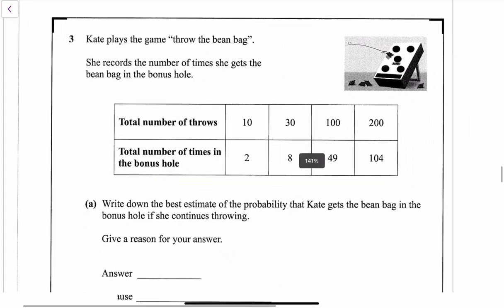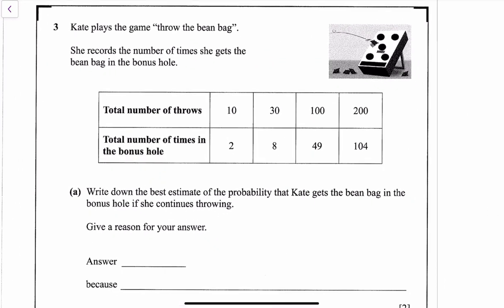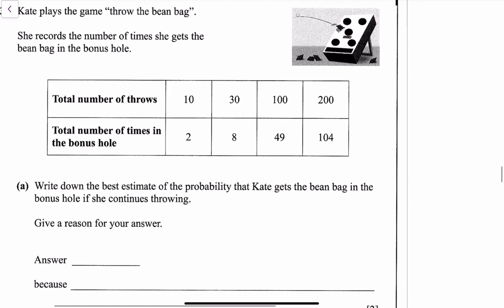Okay, next one says, Kate plays a throw the beanbag game. She records the number of times she gets the beanbag in the bonus hole. So the total number of throws: when she'd thrown it 10 times, she got it in the hole twice. 30 times it was 8. 100 times it was 49, and 200 times it was 104.